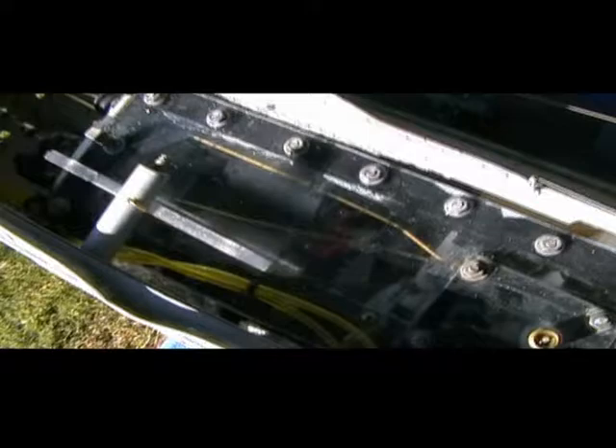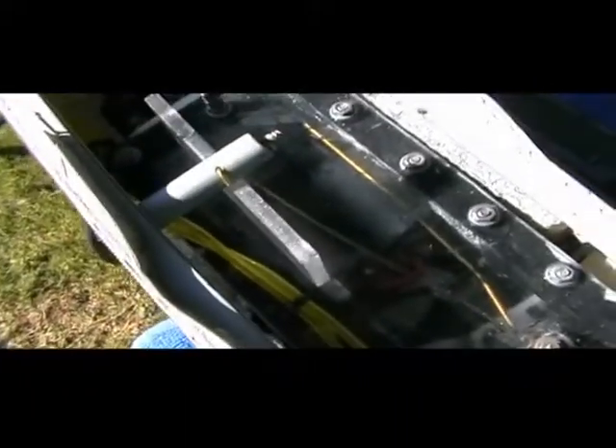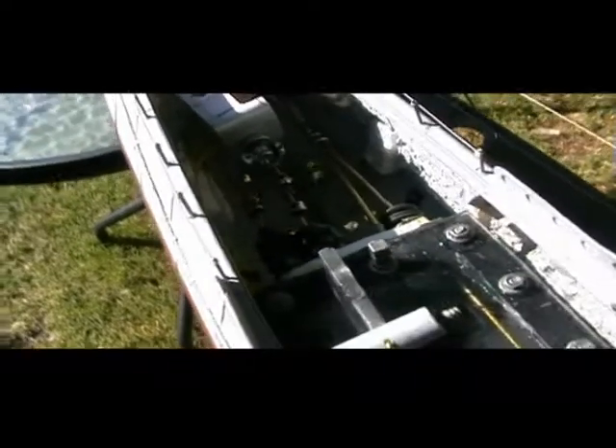They're both designed around the snort system and it works very well. I can stay at periscope depth as long as I like, go deeper if I wish, or ride at the correct waterline when out of the water — not all other systems can do that. With the emergency gas system, I can over-ballast it so it sinks to the bottom, then by carefully adjusting the valve, set the buoyancy so it sits one and a half to two feet underwater, stay there until I blow it and get the periscope above water, then use the snort system. I'm happy with how it works and how it's turned out — it performs better than the original did, which was what I was after: something easy to use, fun to use, and performing a little better. Hope you like it — bye!